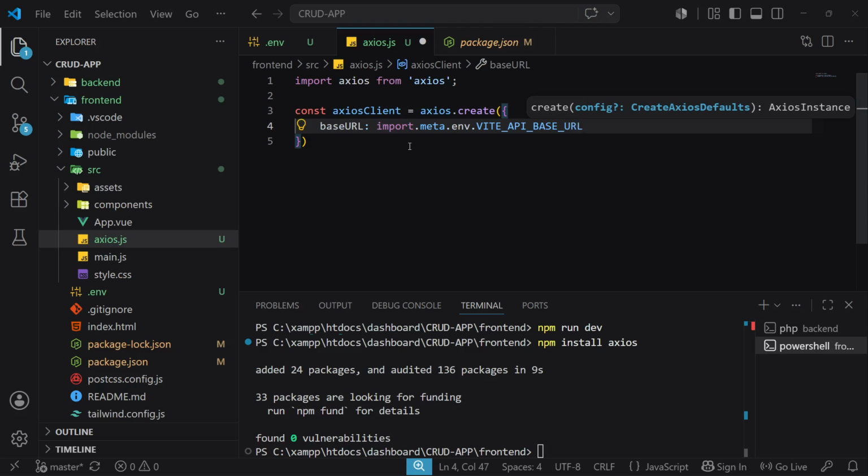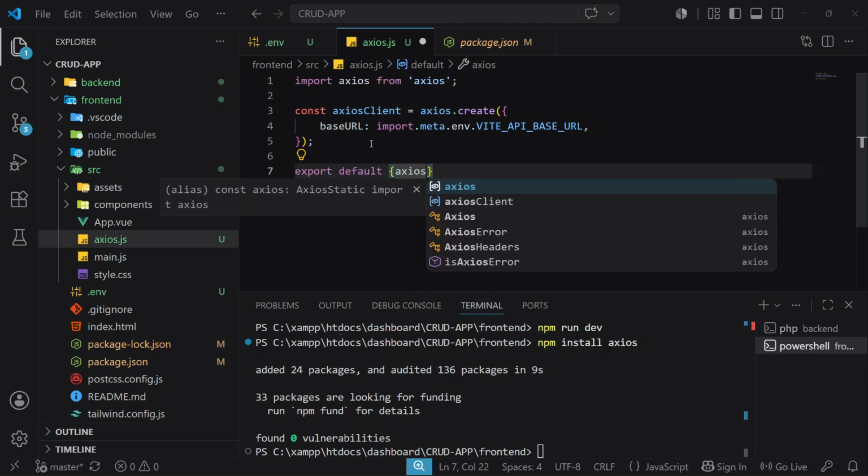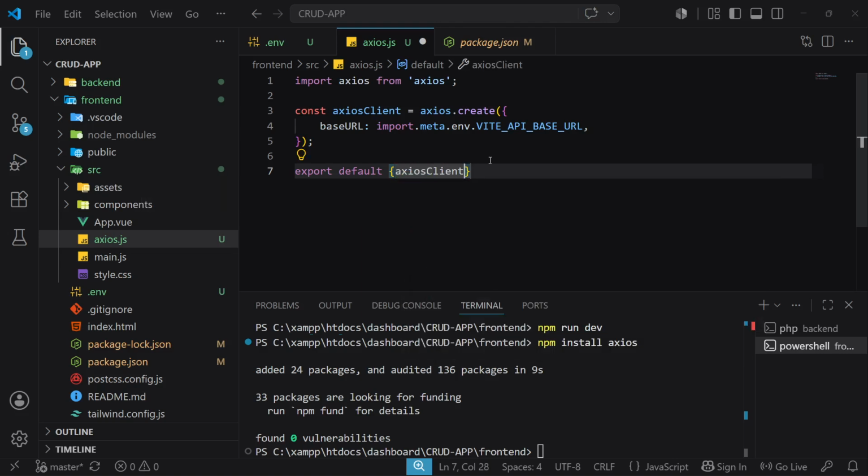Okay, there you go. And then we are going to export default, and what we're going to export is axiosClient. Okay, no need of putting it in brackets like that, and we can save it.